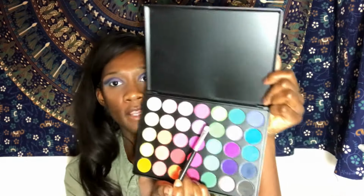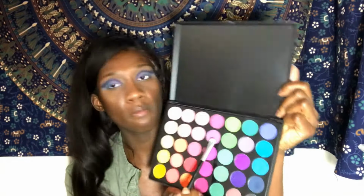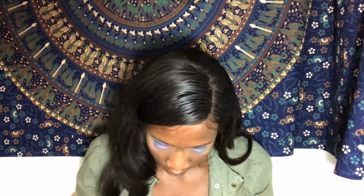I'm gonna go ahead and do that same process on my other eyelid, and then come back and show you how I'm gonna clean all this up. Okay, so the look, now I'm gonna go ahead and go in with this kind of pink color, but it's really dark, so it's more of a purple pink shimmer color. I'm gonna go ahead and touch that on my brow bone just a little.